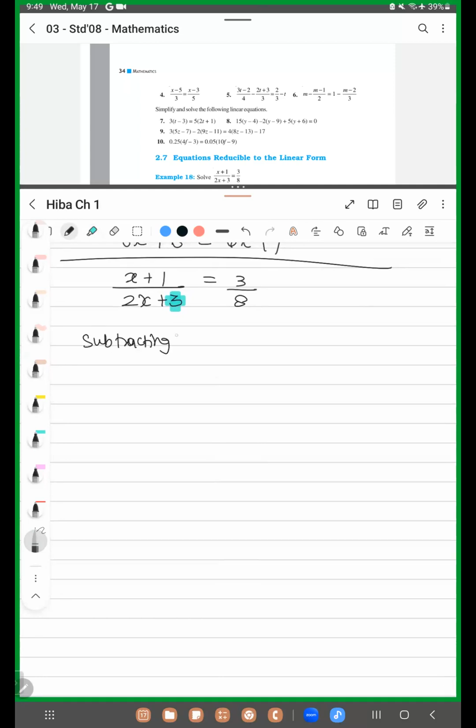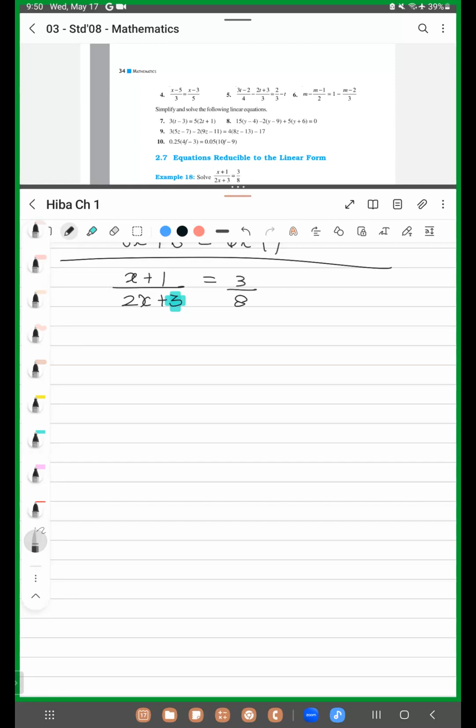Wait. Why will we do -3? You want to get rid of this 3. How will you do it? Bring it to the other side and subtract. We don't want to do transposition, that's what I'm saying. Forget the transposition method. I want to show you why the transposition method is tricky and it can land you in trouble if you're not very, very careful. We can subtract it from both sides.